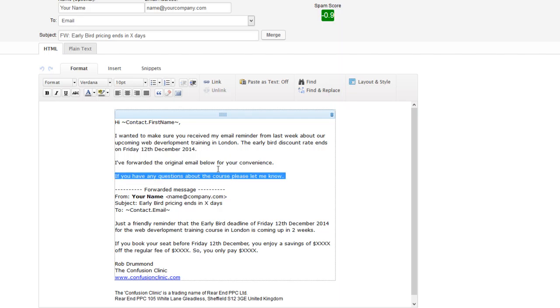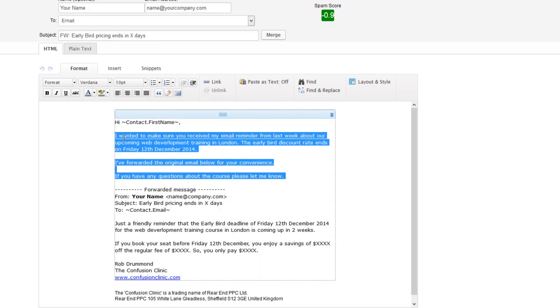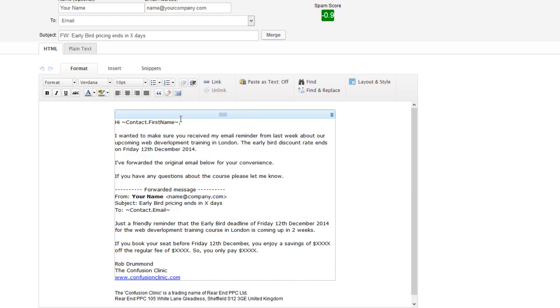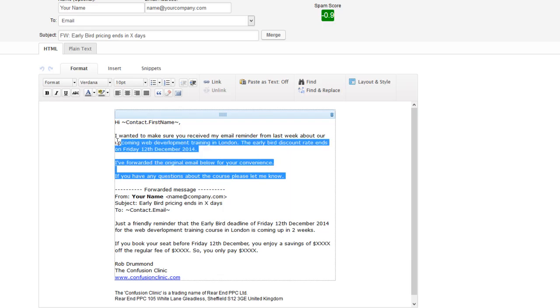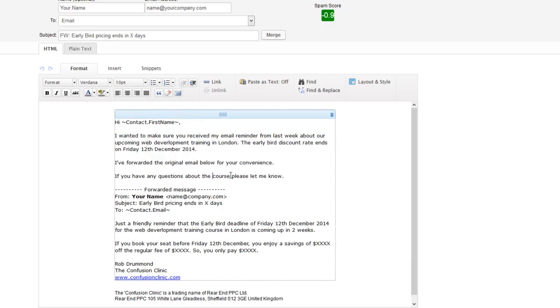This part up here is quite functional. You can change this text if you want. I've made this quite functional, just wanted to check that you got it. You could say something like, we understand how many emails you get and things can slip through the net. So before you miss out, we just wanted to make sure that you had all the information that you needed. You could say something like that. So you could make this part more or less salesy, depending on the tone that you normally write in and that sort of thing.